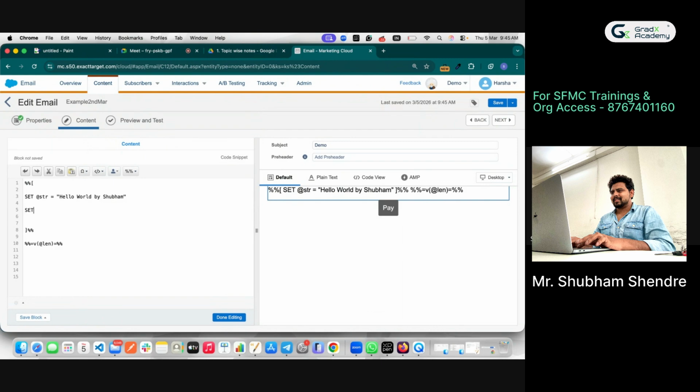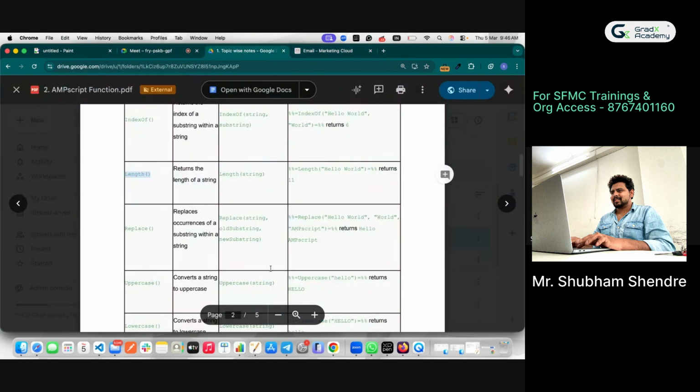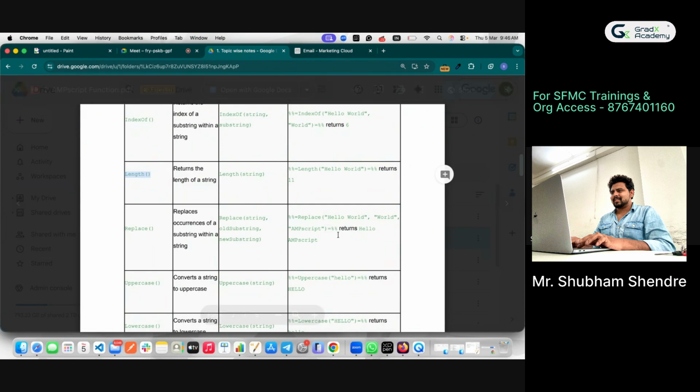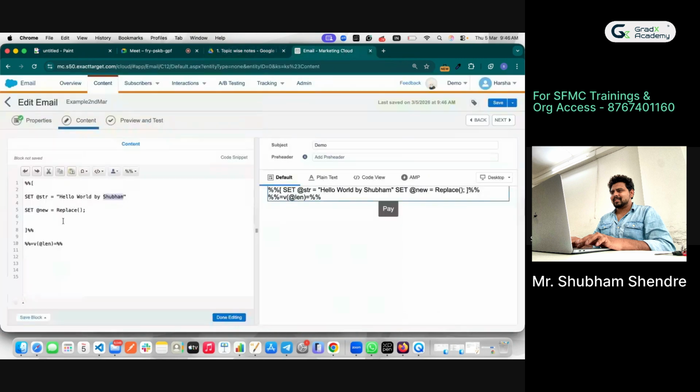So I'll create a new variable. I have created a new variable, set @new equal to replace. Replace will replace the entire substring. Let me show you here only.